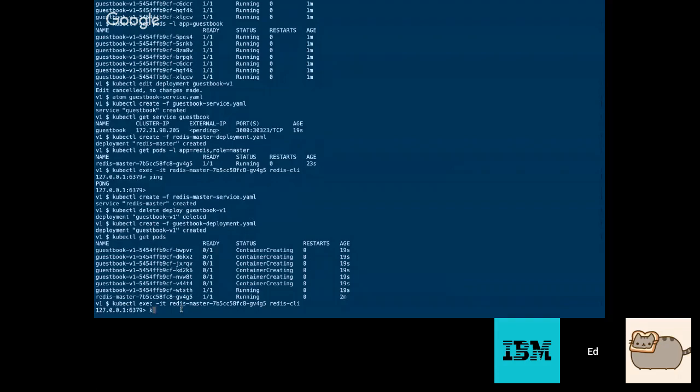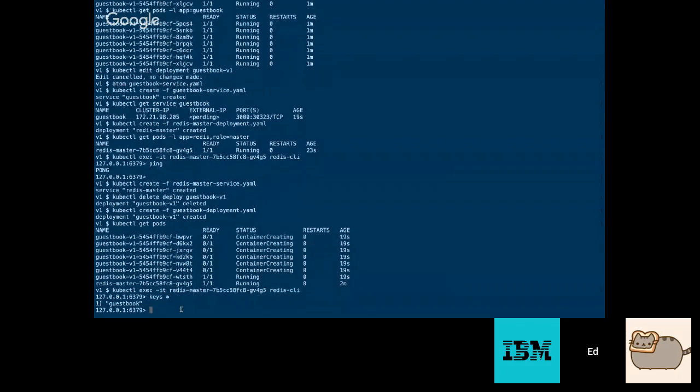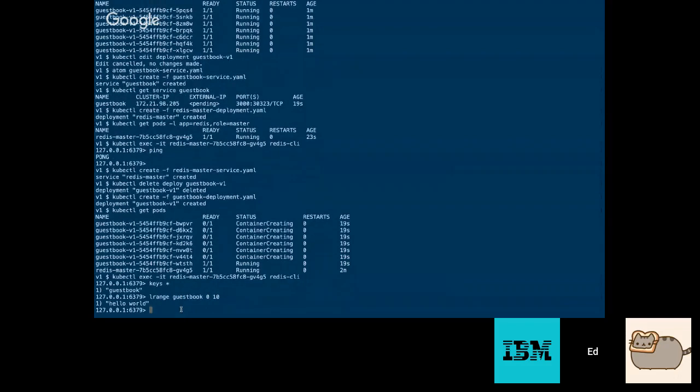Let's see what this one's called. Okay, it's called guestbook in here. Essentially I'm saying to it, return the first 10 rows of whatever's stored in this cache on the guestbook key. And you can see what's stored inside there is hello world. So my cache is working and it's replicating across all the containers.